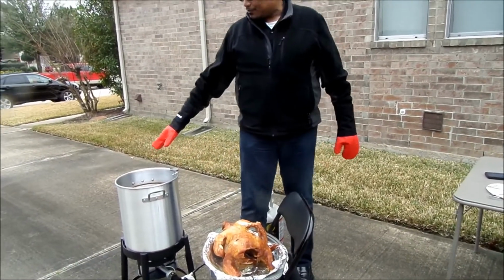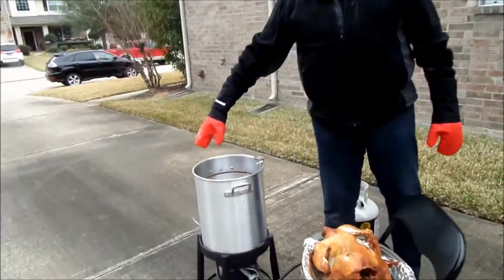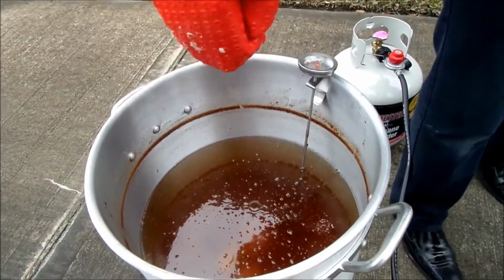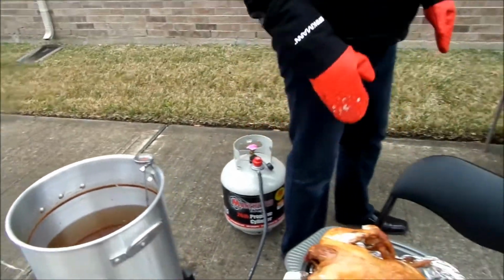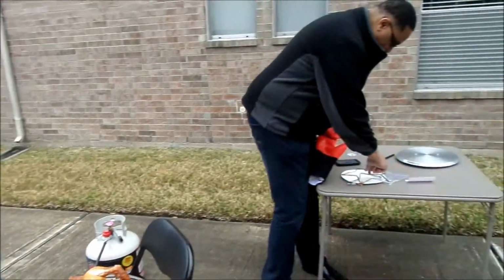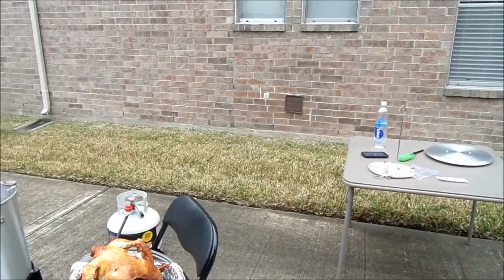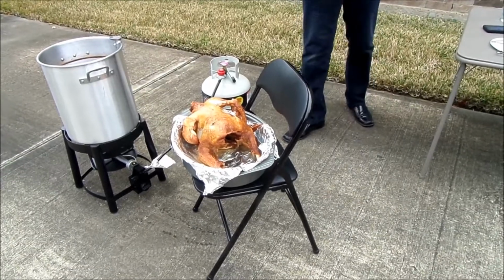The other thing, too, is there's a ring around the pot. This is where the spice is kind of collected. The reason why you can use this grease again is because you'll have the spices from the last turkey you fried. Right, I heard the more you fry, the better that turkey tastes from all the seasonings that's in the oil. Here's a taste for her. Oh my goodness. Whoa.